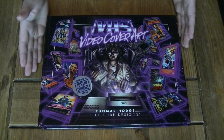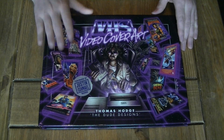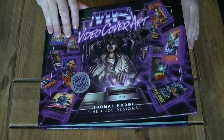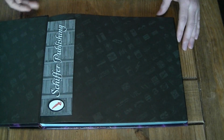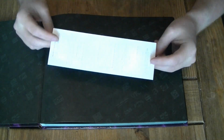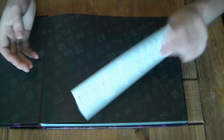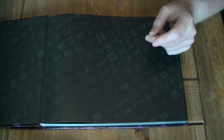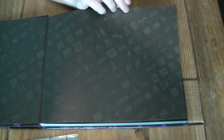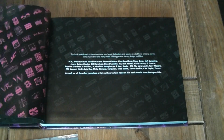But I've got it, I'm really glad I've got it, so we're going to dive in. Here we go guys, you ready? And it's hard for me to see this myself, but I'll try my best. So you get a little binder thing, can't remember what you call them. So I'll shut up, but if I need to speak, I'll speak to you. Here we go.